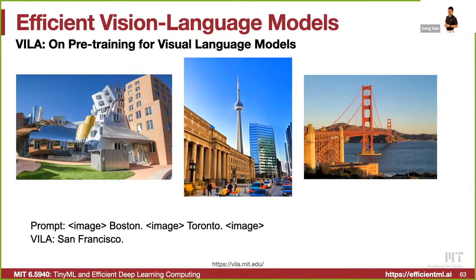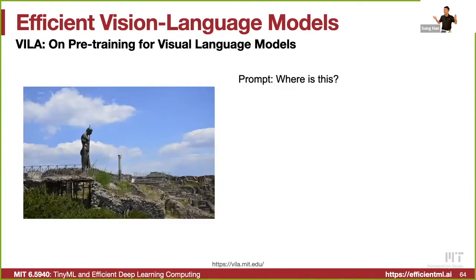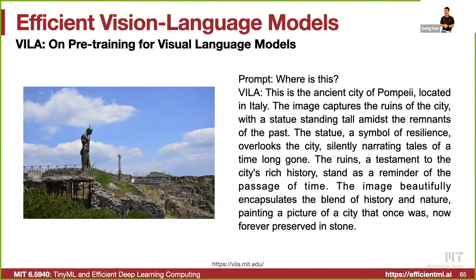Okay, next one about world knowledge. Can anybody guess where this is, given this picture? Oh, very nice. Sponge Bay, right? It requires world knowledge. You have seen lots of places to understand that, but a visual language model can also tell where a specific image is. Actually, when I was traveling in Europe earlier this year, I took a random picture, and to my surprise, it could tell me this is actually a particular place, described very accurately. So I was quite amazed by the world knowledge it may have.